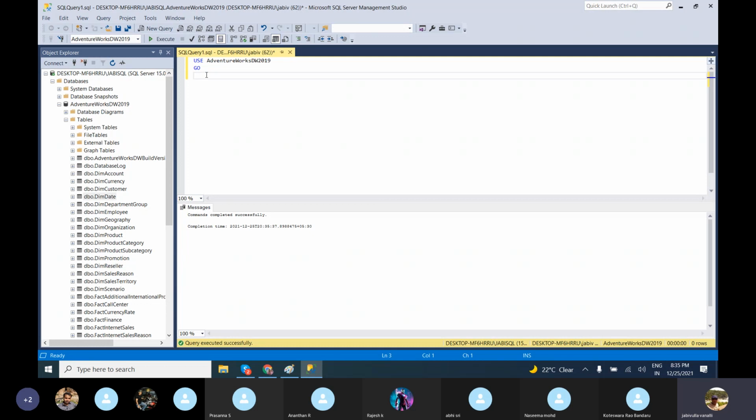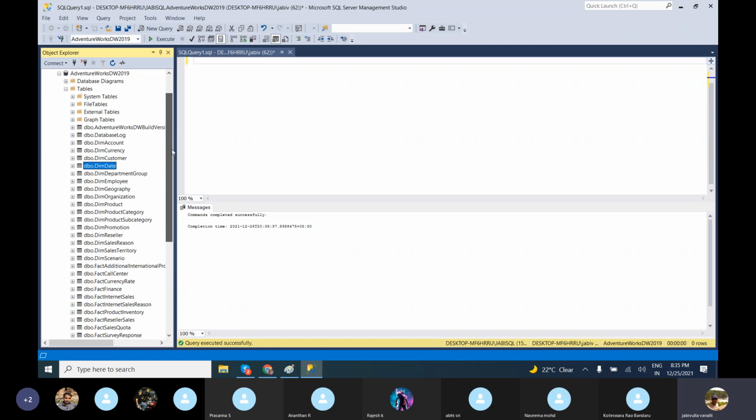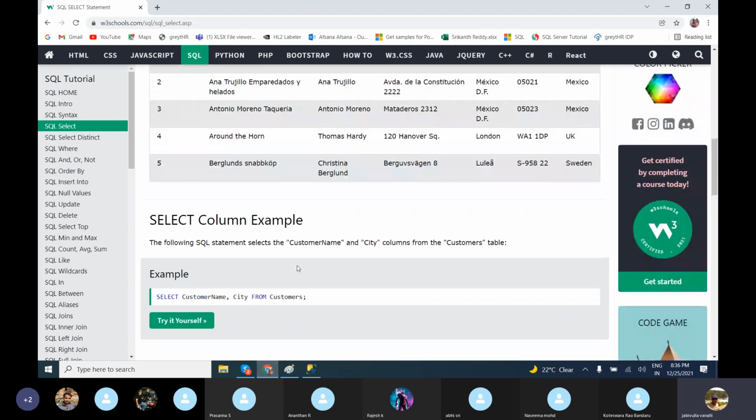So then you will get confused, right? That's the reason I'm telling. Okay. So now I want to select some table first of all. For example, go to the product table. So what is the syntax here? You come to the syntax. First thing you have to come to the syntax.